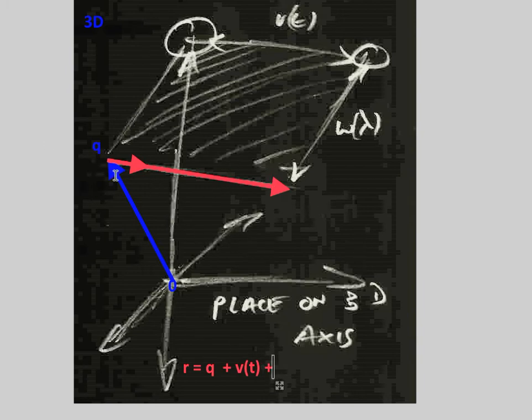Not its direction, but its magnitude. Now, I'm also going to make that statement here. We can call it steps, or we can call it magnitude change, because it is going to be a scalar multiple. It's going to be a multiple of the velocity. So that's what that T represents.